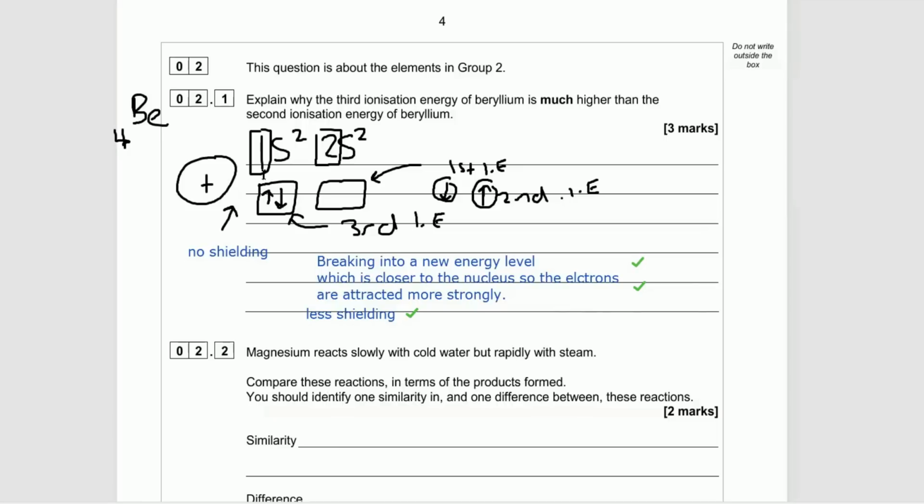So all of that, what I've said, I would whack in there as well. I've kind of run out of room there with my explanation, but here we go. I'd put the whole lot down. That way you're guaranteed to get the 3 marks. If it's 3 points, I wouldn't just put 3 things down. I'd always try to put 4 or 5 things down, as long as they're correct scientifically.